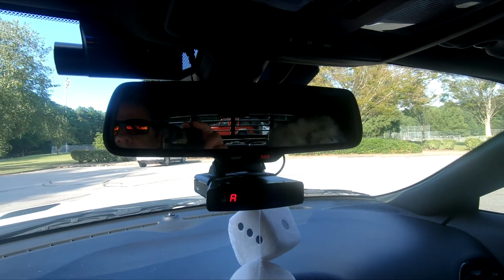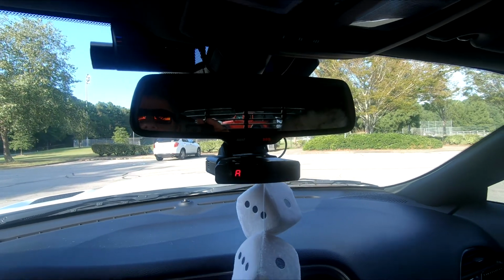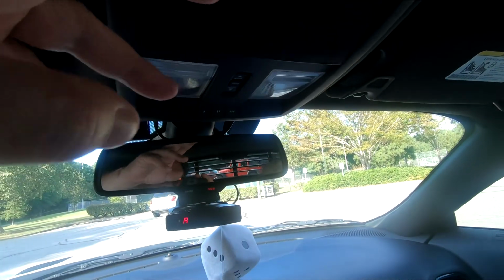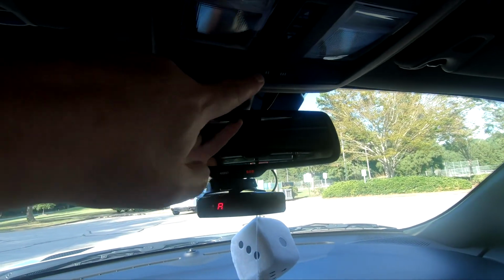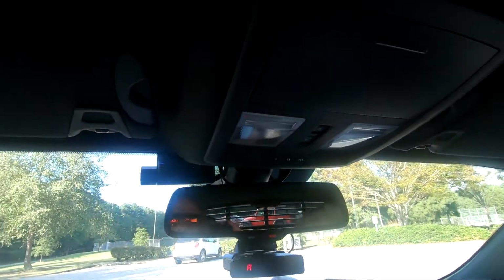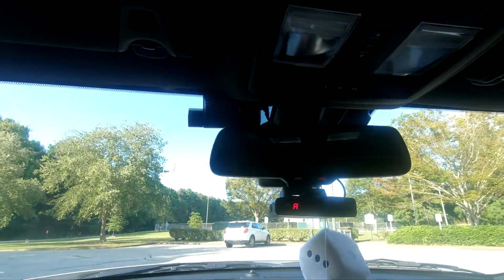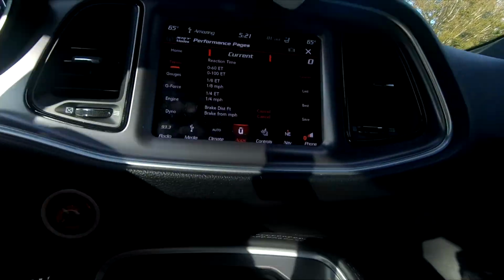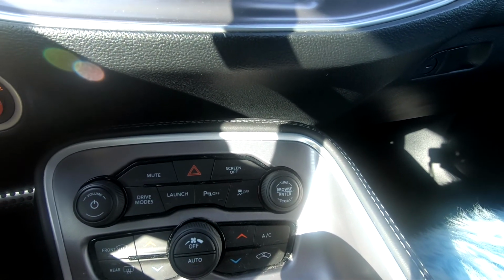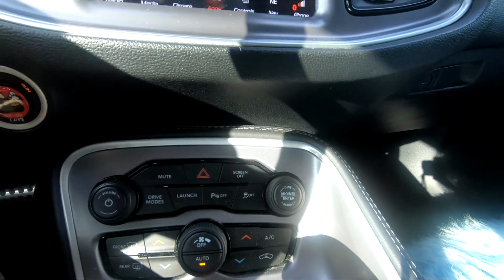And I like the auto dimming mirror. I don't have to mess around with that. It's just all automated. Here you've got a spot for your sunglasses, and then your door openers. So yeah, pretty cool. Trying to think of what else I can show you here on the car.